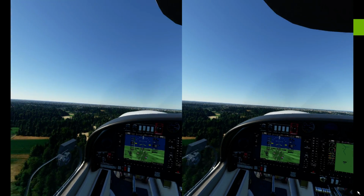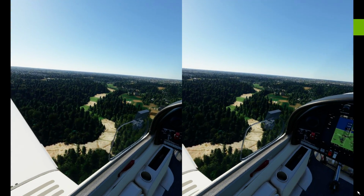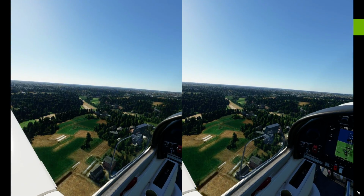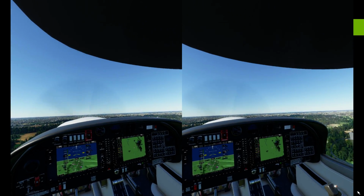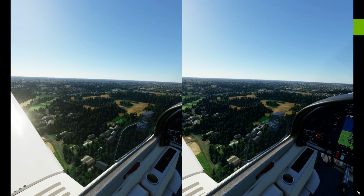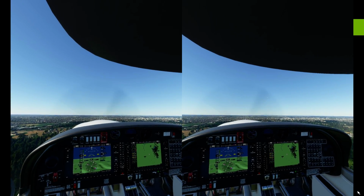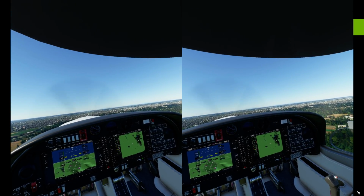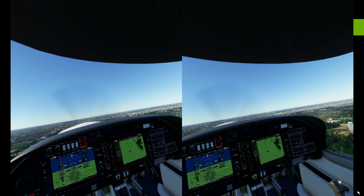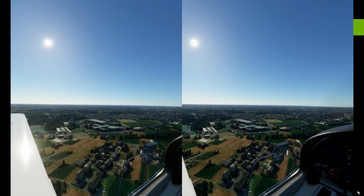I mean, I do like the visuals, even though it's not as good as it would be with everything switched on and everything on max, but it still looks nice. I do like the amount of vegetation, the fact that everything is as it should be, or as close to as it should be. I can actually see the lights on that aircraft. I don't know if you can see it, but there's an aircraft, what's that, 30 miles out, with its lights flashing, which is pretty good. I can see that.